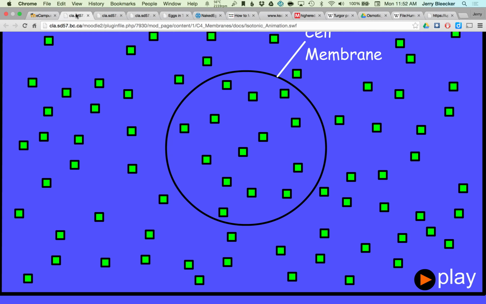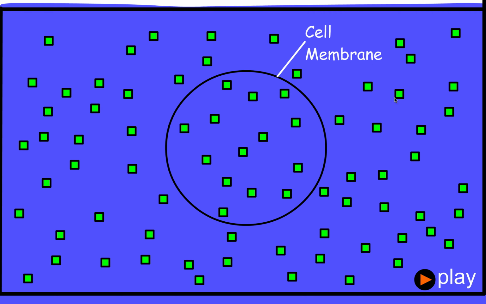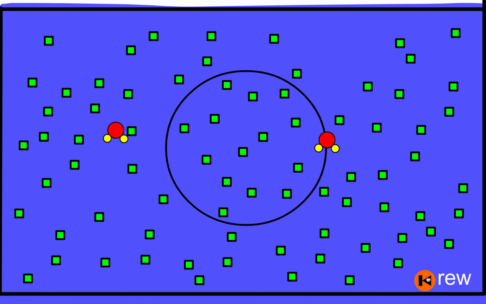Now, to help you visualize what's happening here, we have an animation. So these little cubes here just represent solute in the environment. We could call it sodium chloride. It could be sugar. And if the concentration of these solutes are equivalent, then really we're kind of at equilibrium. So the direction of the flow of water is going to be more or less even. So the amount of water flowing in is sort of equal to the amount of water flowing out.